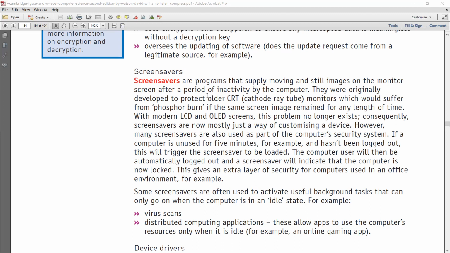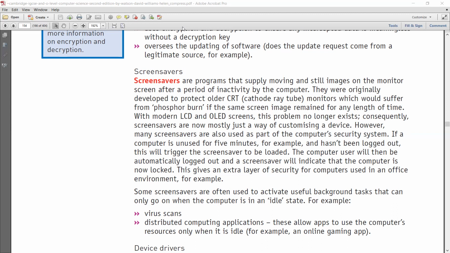But still, they are there just to help you out in case you are moving away from your computer, you are leaving the computer for some time, and you don't want it to be unattended as such. So what you do is you may activate the screensaver so that it's still active. Some background tasks are taking place, and it's not visible to the user. So the screensavers will be there on the screen, and something may be happening in the background also. So that is also possible.